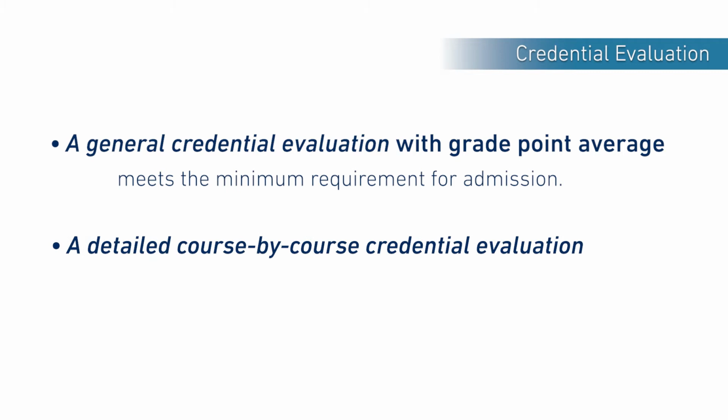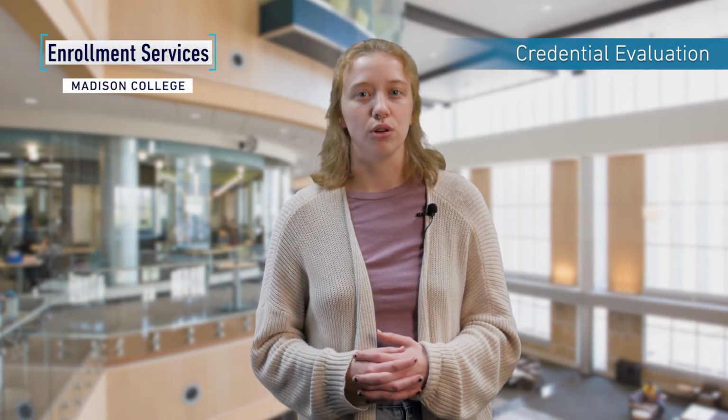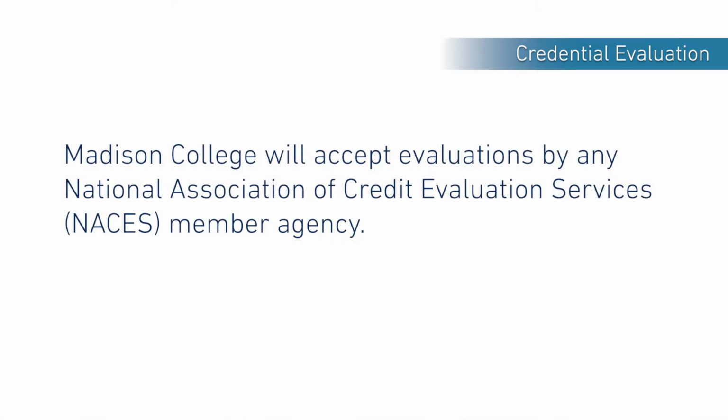A detailed course-by-course credential evaluation is recommended when you are requesting credit for prior learning, which means courses from other institutions may be counted towards a Madison College program. Please contact Enrollment Services for more information about transferring your previously taken classes. You may wonder which agency to choose to evaluate your education. Madison College will accept evaluations by any National Association of Credit Evaluation Services member agency. Check out the list of recommended credential evaluation services at madisoncollege.edu/international-admission.